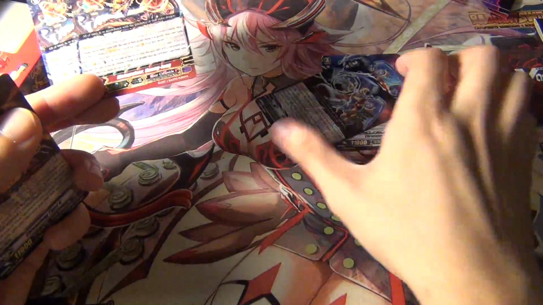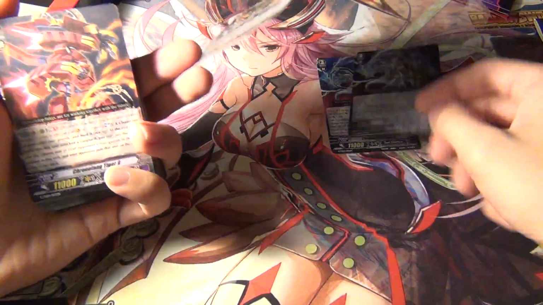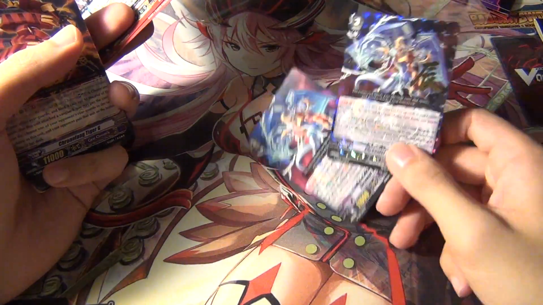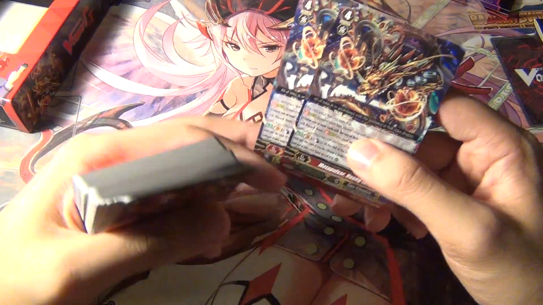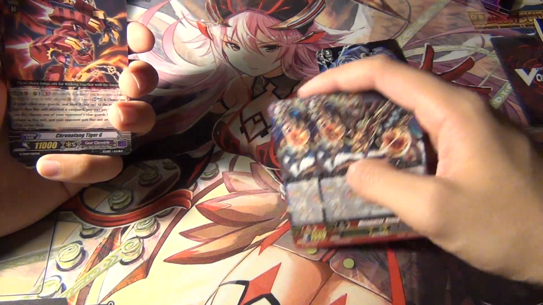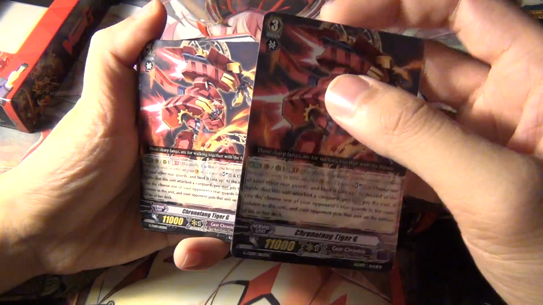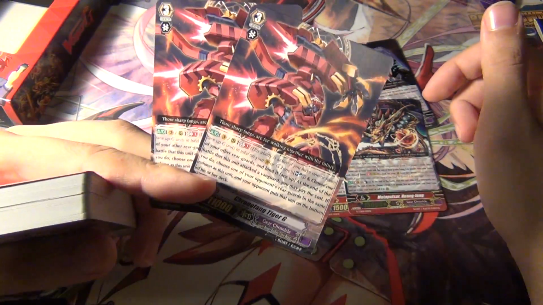But it doesn't really matter because if you're running this build, if you're just running the trial deck itself, all you really need is GB1 for Chrono Fang Tiger. This guy's not GB restricted at all, so it doesn't really matter. You just kind of want to stride and then get your GB1 for all your rear guards and stuff. So moving on, we've got 2 Chrono Fang Tiger. I really wish I had a hollow one of these in here. I don't know why they didn't do it that way, but anyway, Chrono Fang Tiger G. He's pretty cool.